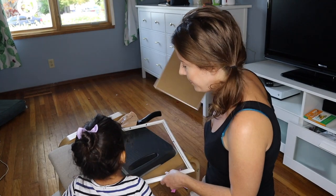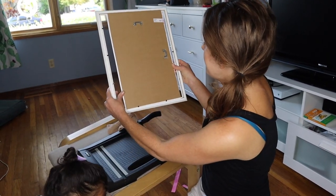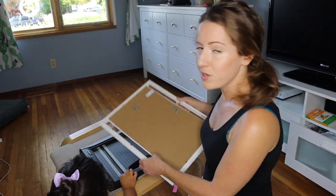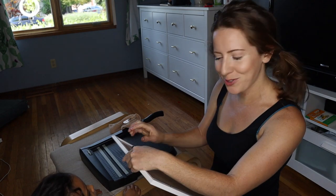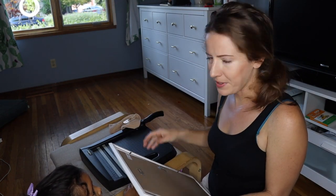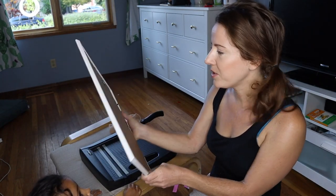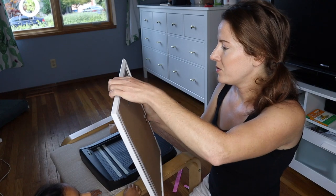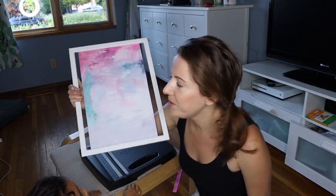So now we're gonna put the painting in the back. We're gonna get it right in the center, well, as best we can. I'm not gonna be using these little metal pieces on the side since my special one has a gap on the side. But hey, no one knows it's not supposed to be that way. It just is what it is. There's no wrong way to do anything, especially art. So just be free. Don't feel like you have to copy this. Do it however you wanna do it.